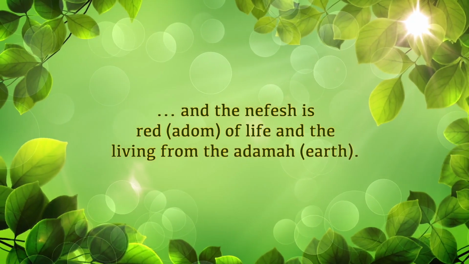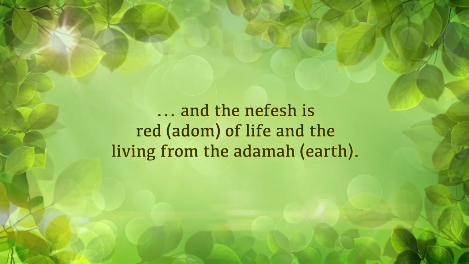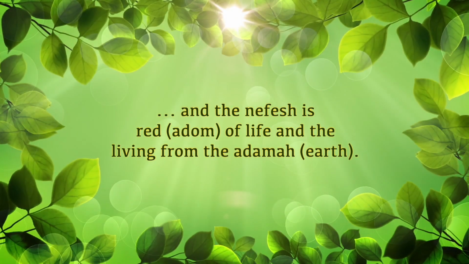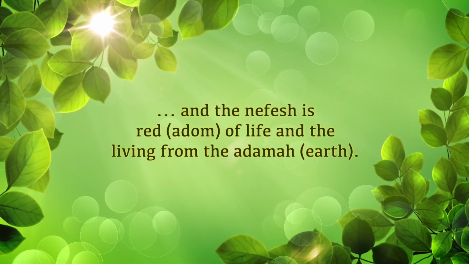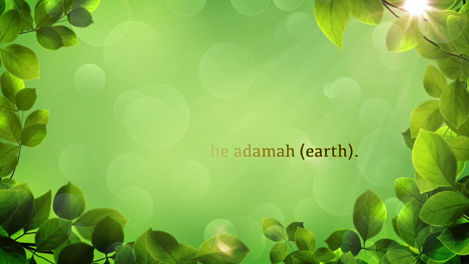It's reversed. Well, the nefesh itself, the soul, its representative color is red, adom. In fact, Esau is adom. He represents the soul, the nefesh. He's called the red one. And so if that red living part of you is exposed outside, then that's not where it's supposed to be.